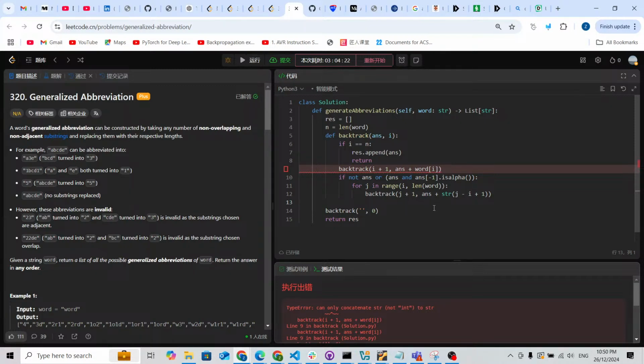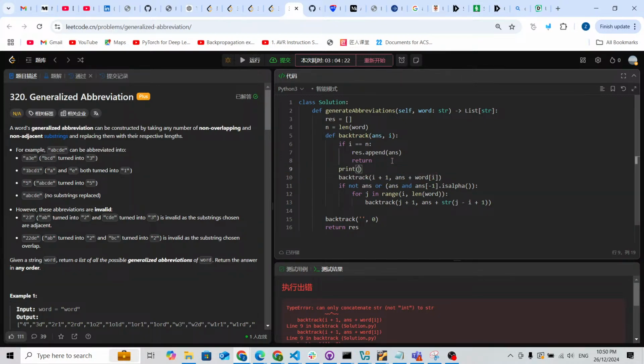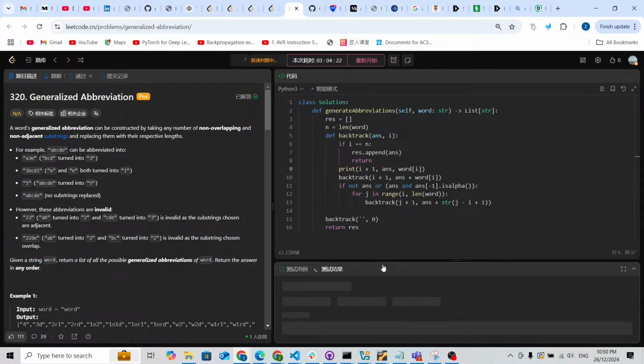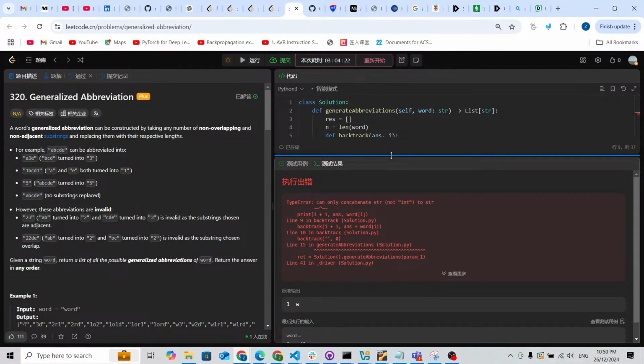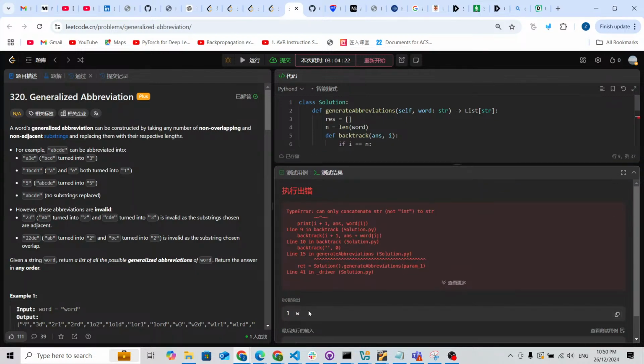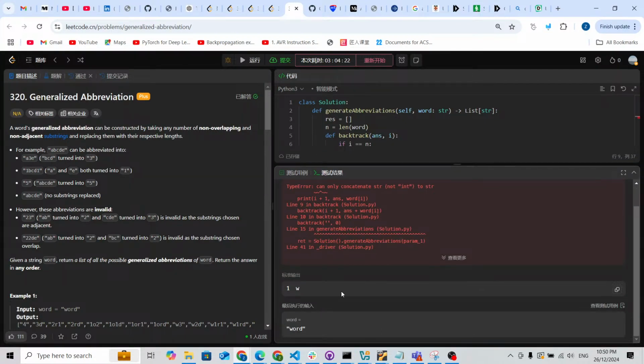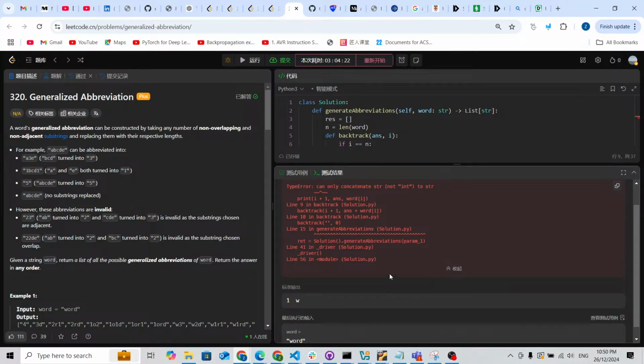Let me just check what happens. So i+1 and answer and word i. So this is 1 and empty and W. I did something wrong.